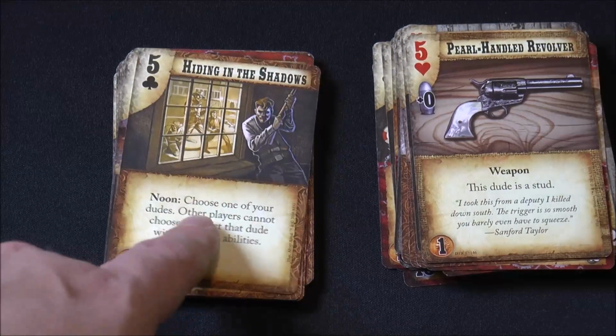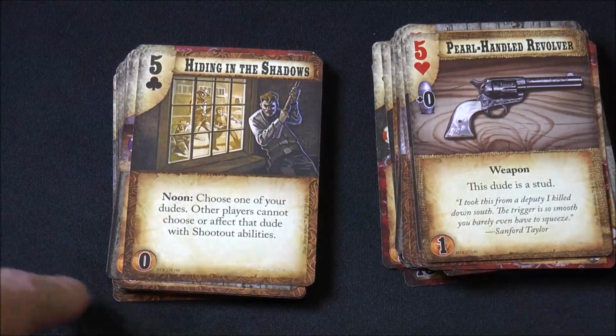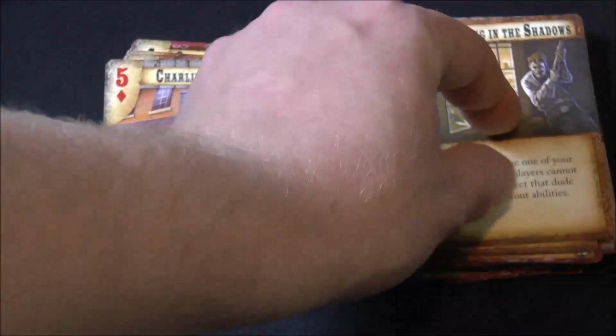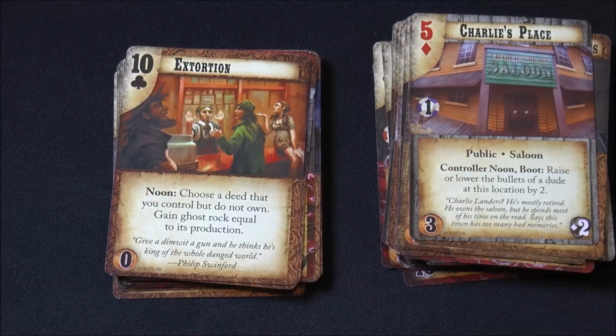Hiding in the Shadows. Choose one of your dudes. Other players cannot choose or affect that dude with shootout abilities. Very good if you want to protect one of your better gunfighters. Raise or lower the bullets of a dude at this location by 2, so you can boot that, and then influence how the battles may turn out there. Extortion, we talked about that.